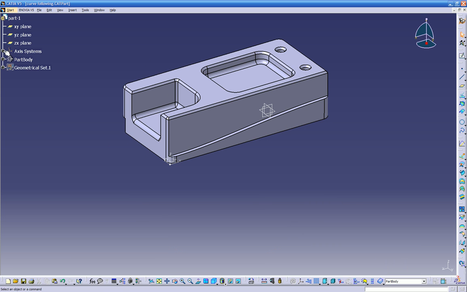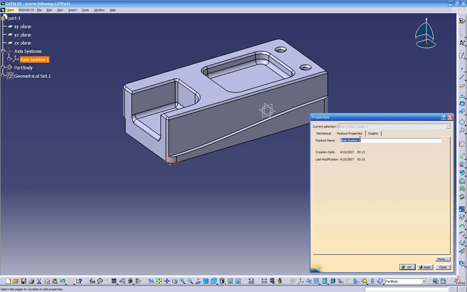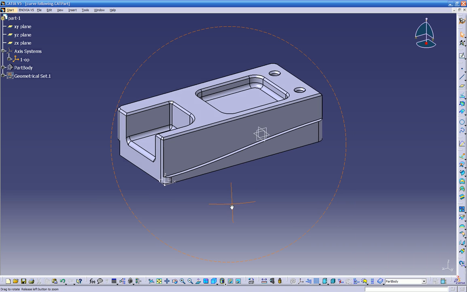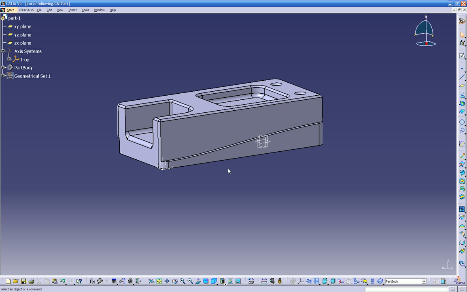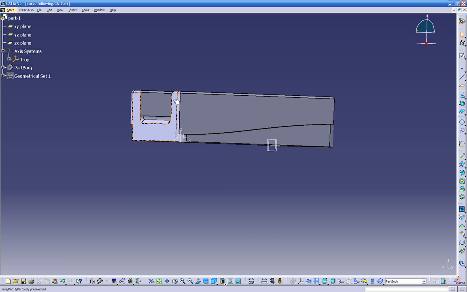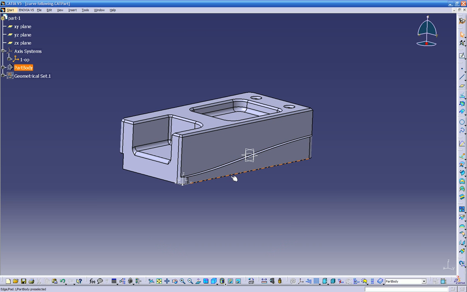So we got our axis, and let's call this first operation. Right click on the axis system, we get the properties, and we can type in here first op. And like I mentioned before, every time I create an axis, the very first thing I create is our clearance plane. Clearance plane is when the tool retracts, it's going to go up to this plane, go to the next move, and plunge down, and do whatever the tool wants to do. But for now, we have to make sure we create our clearance plane.